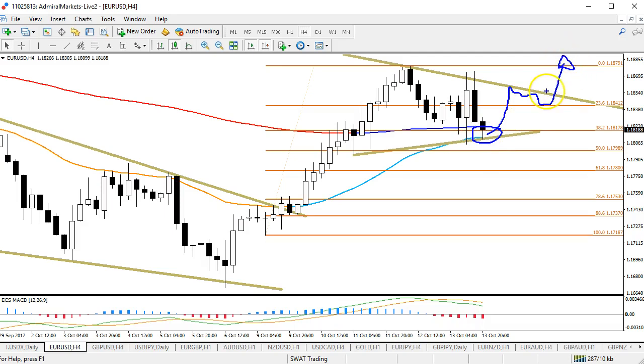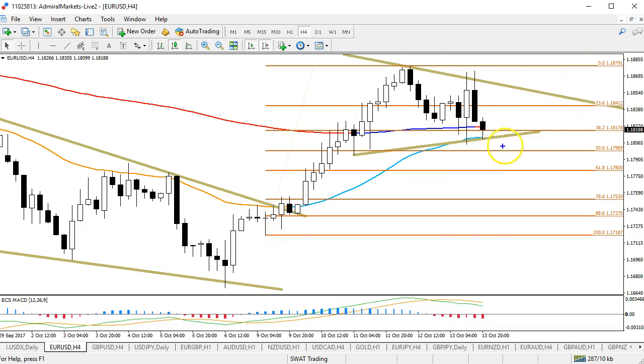All right. So from my perspective, a breakout here would be an interesting setup. Or maybe even if price shows some engulfing twin here, maybe even a bounce trade within that triangle closer to the bottom of that triangle. So a bounce or breakout could indicate the completion of a wave 4 and up for wave 5, because this could be a 3, a wave 1, and a wave 2. All right. So that's one scenario.